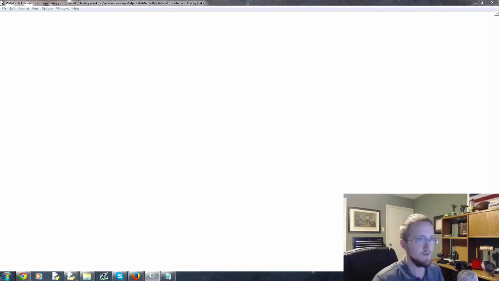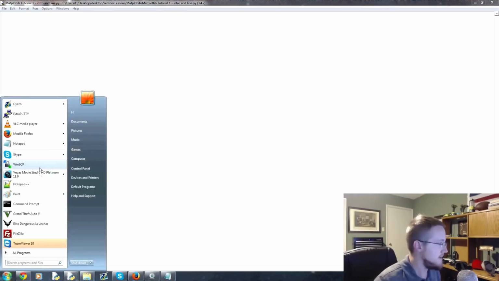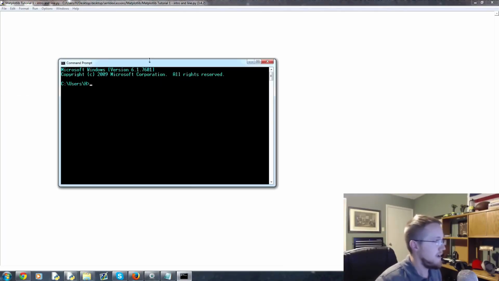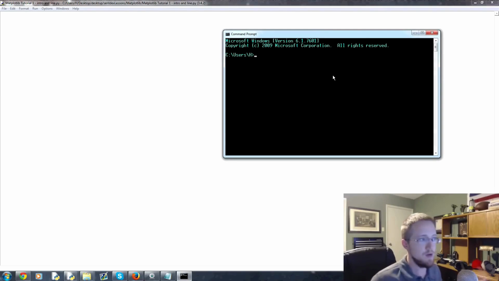So anyways, first things first, how do we get Matplotlib? There's a few different ways that we can go about actually acquiring Matplotlib. The first way would be via your command prompt, cmd.exe. You should be able to go there, and let's open up that. If you have Python 3 or a new version of Python 2, this tutorial is going to be using Python 3, but feel free to use Python 2 if you want. Just understand there's some changes you'll have to make, and I'm not really going to touch on those.